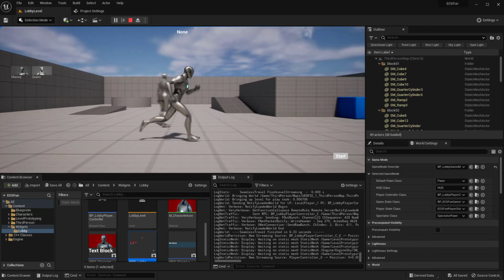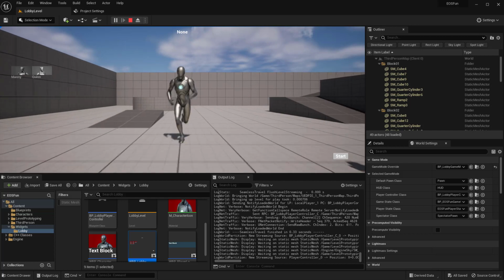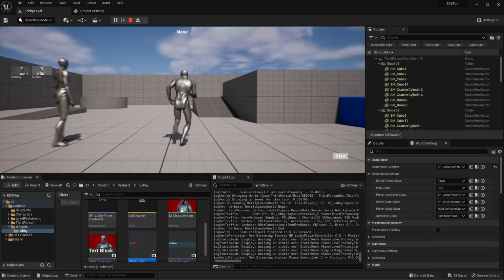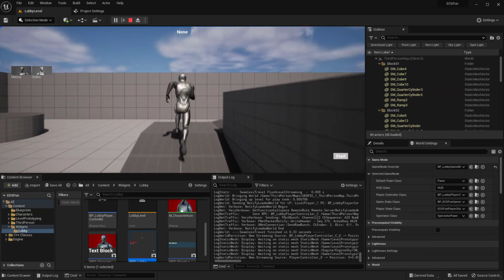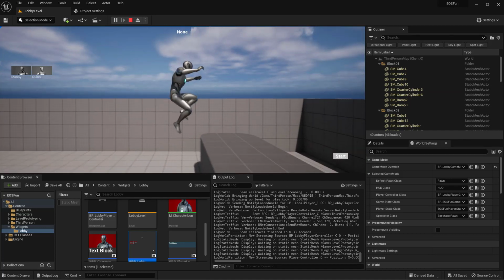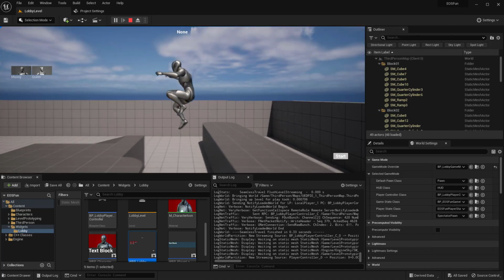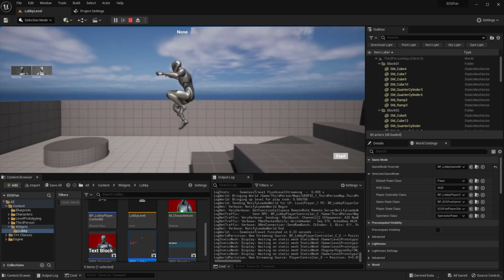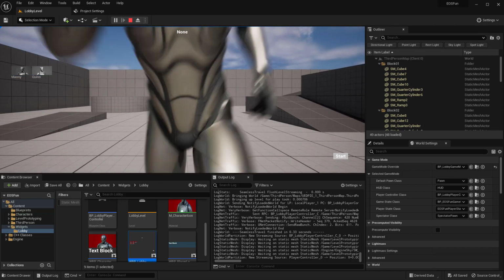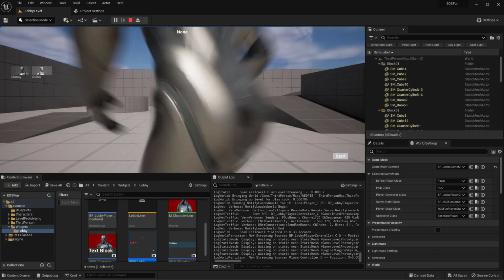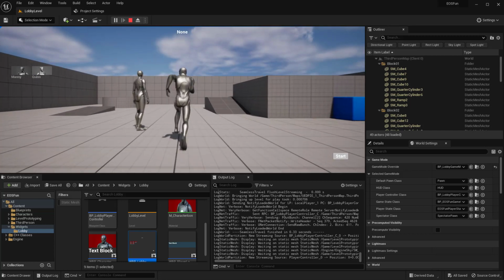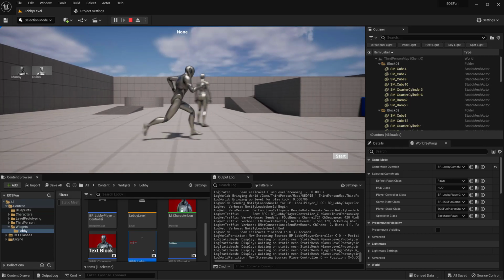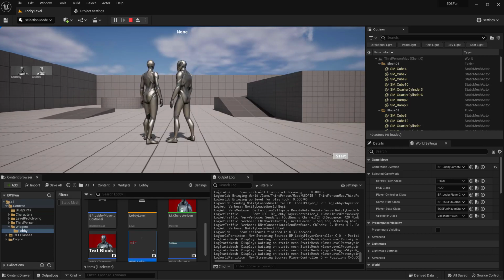Another thing though is that you can see how the widget is not disabled. That's also because of Seamless Travel. It doesn't really disable anything that's not particularly bound to the previous level. It doesn't destroy those things, including the UI there. So we have to disable the UI. Right, so let's deal with a few cleanups in the next video, but yes, we now have a working character picking mechanic. All right, cool. See you guys next time.